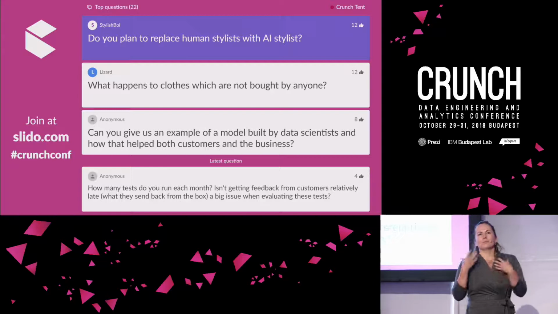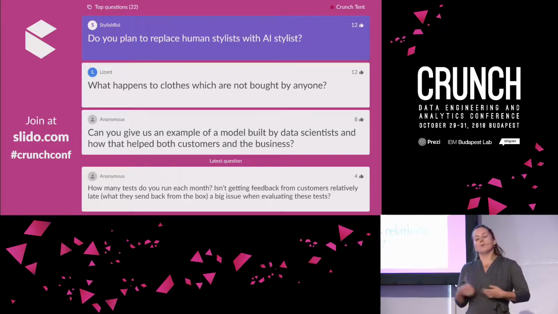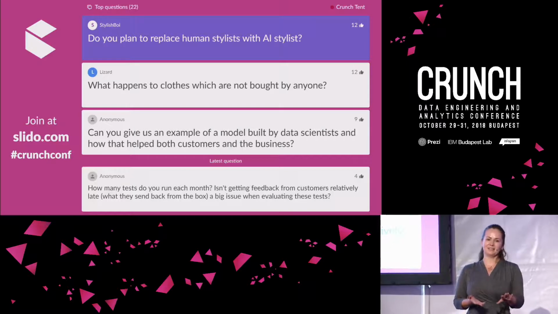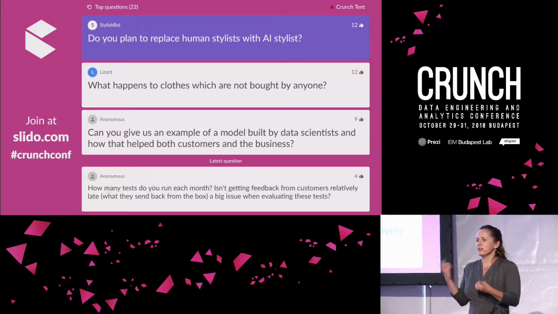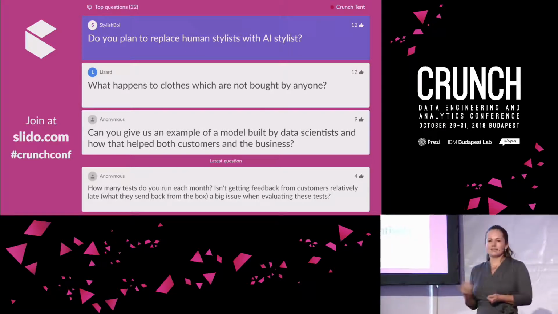One thing that people really like about Stitch Fix is you open up the box and there's a letter with a little note from your stylist. And that human touch is really important. I think it adds to the customer experience, and it's not something that if we created with a robot would have the same effect, I don't think.